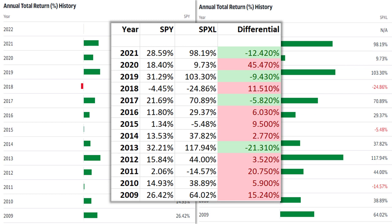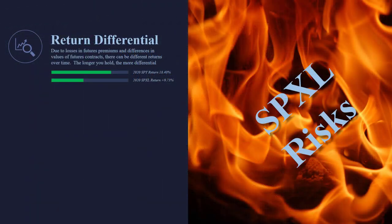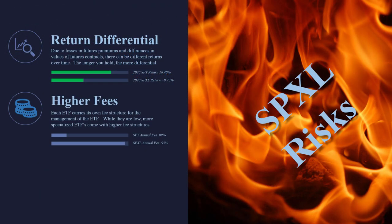Also take a look at when you do take losses — these losses are really quite catastrophic. The differentials make these not great for any sort of long-term holding. These levered ETFs are also more expensive: the SPY annual fee is 0.09%, while the SPXL is 0.95%. Every time you buy and sell these, you're paying a fee to the ETF company.